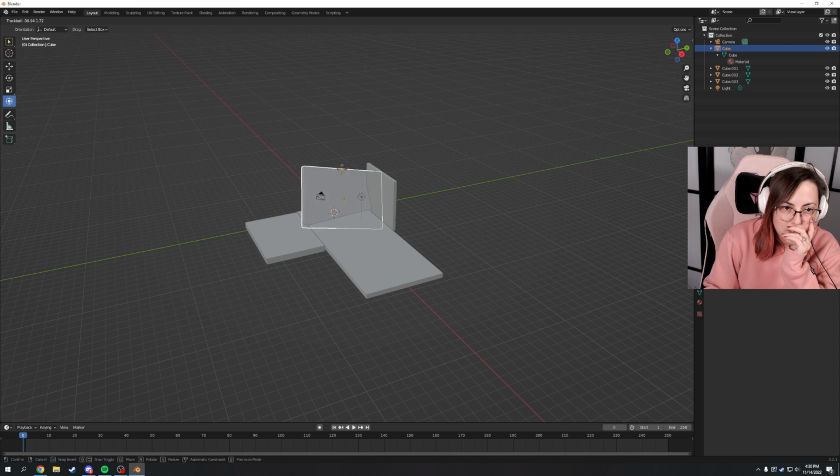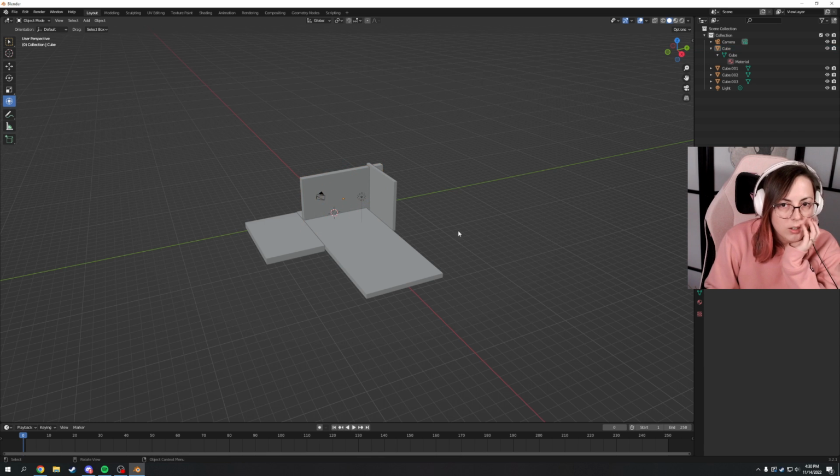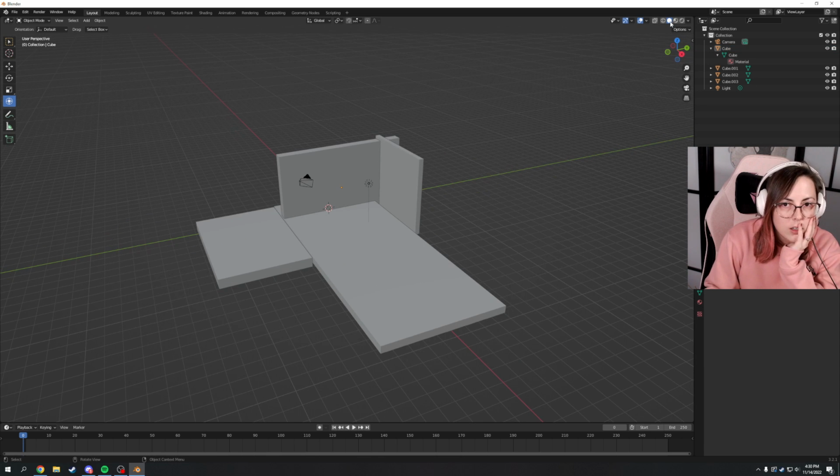Make different angles and everything. That's one way to do it. And there's shading, shading, shading.